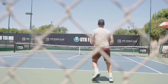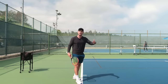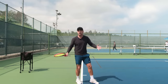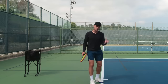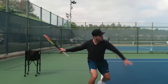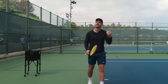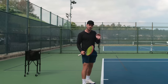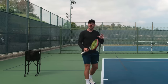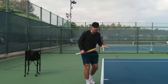The ball is not supposed to come perfectly to you. You are supposed to be moving to the ball and putting yourself in position to hit without having to improvise or come up with a different stroke. So instead of being super stationary - move to the ball, stop, load, hit, then move - it becomes herky-jerky. I want you to feel like you're always in motion. You're going to accelerate and brake, accelerate and brake, but never feel like you're totally stopped.